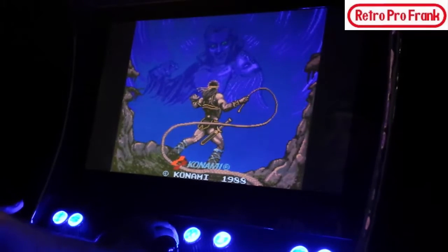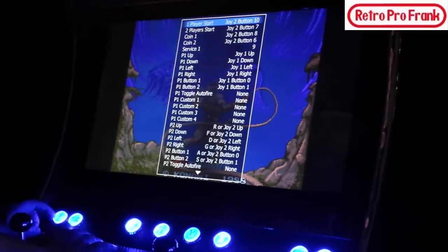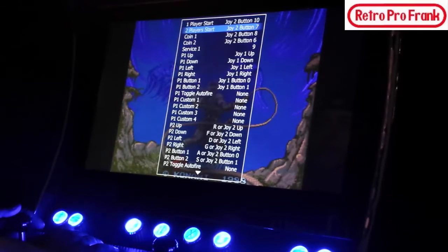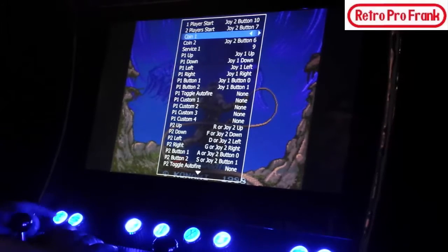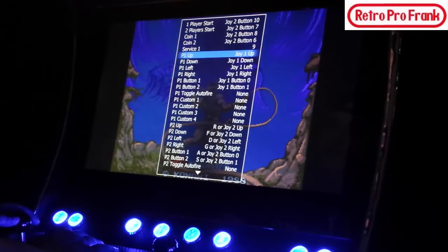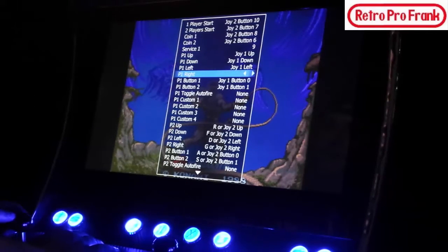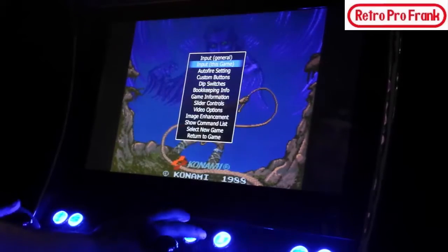Alright, let's start configuring this one. So input this game, player one start, coin one. Alright, so up, down, left, right, button one, and button two. Okay, so we'll exit out of this.